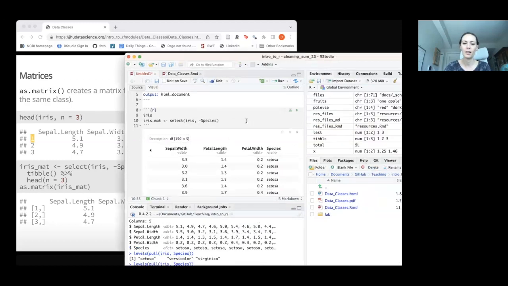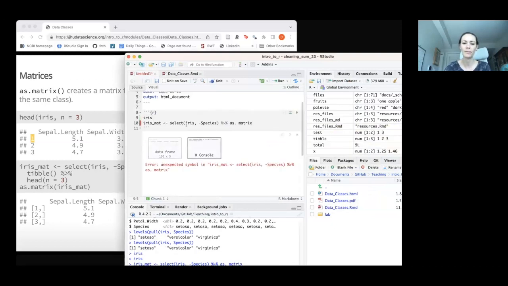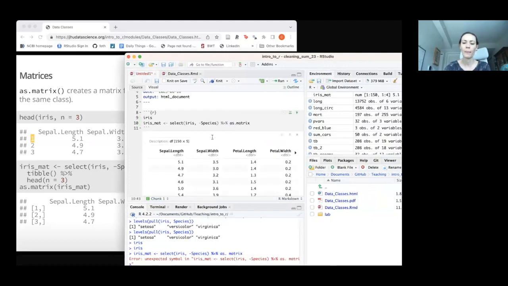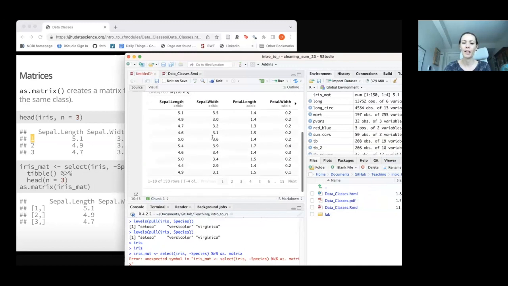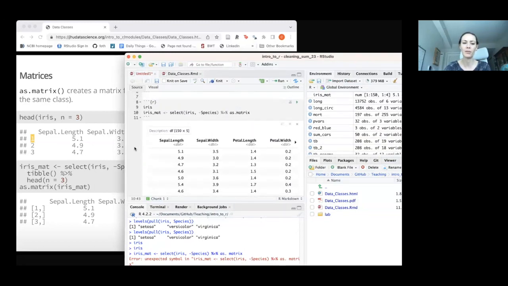And I'm going to put that into matrix. All right, so not too different looking here.